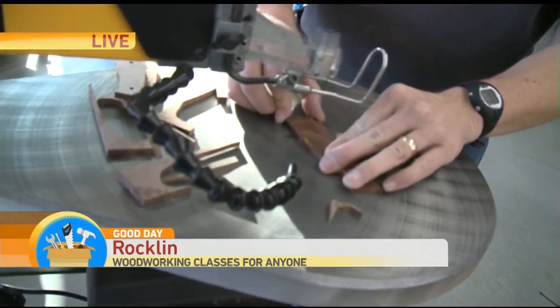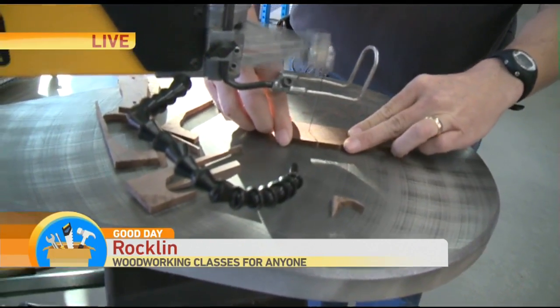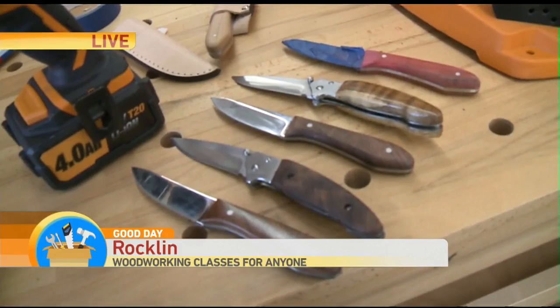So Mike, tell me a little bit about what you're doing here right now. We're making the knife handles for the knife. We sell the knife kit itself, and then we also sell the knife blanks for the scales, for the handles of the knife. And we're just gonna cut them out with a scroll saw. Already done that ahead of time. And then we're gonna put them together.